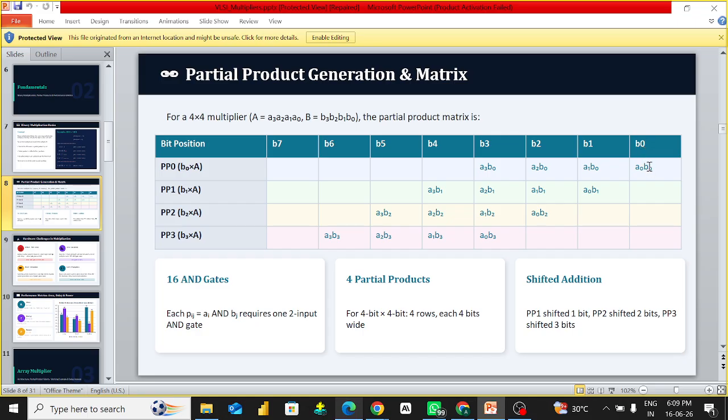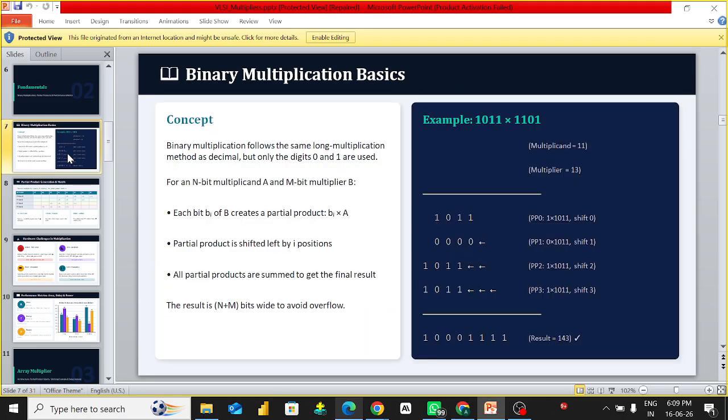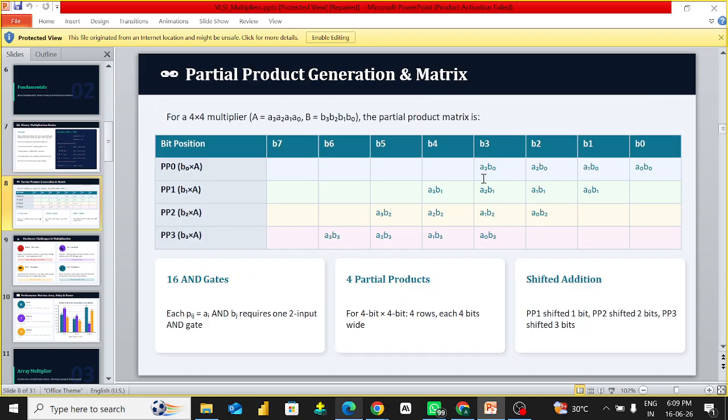So you're multiplying bit 0 of the second element with the first element and you will get the answer here. And the first bit with the first element. What I'm trying to explain is, look here. You have multiplied this first one with every element, right? With every element, then you got this output. That is what you are storing here. First bit is multiplied with every element, then you are getting this line. And second bit with every element, this. Third with this. Fourth with this. This is how you are going to create the matrix. This is the matrix format.